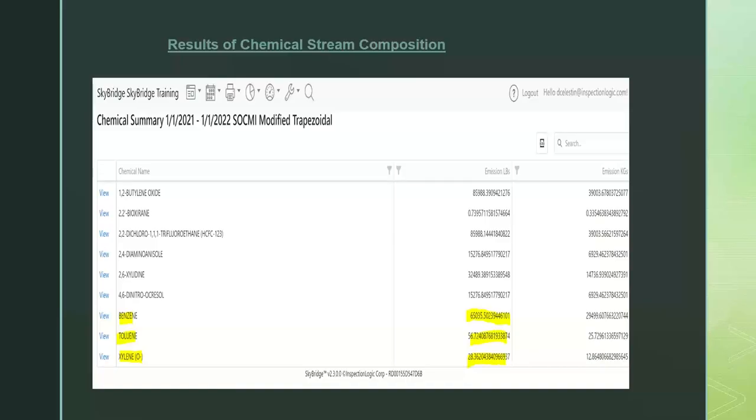And then whenever you run your emissions calculator, see, I ran the emissions calculator here. This is not a report. This is just the data that comes from the calculator. But as you can see, instead of just showing BTX, it's going to show you BTX under the unit summary, the total VOC. In addition to that, it'll show me what makes up the BTX stream, which is benzene, toluene, xylene. And it's going to give the emissions of all 3 pure chemicals here. If you didn't have them speciated, then it'd just show you the BTX stream with total VOC. Okay.